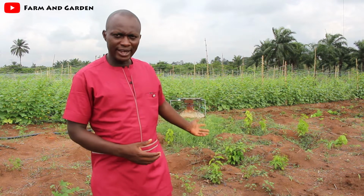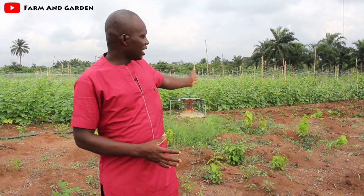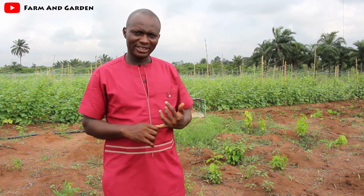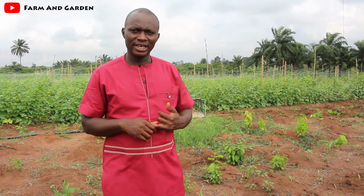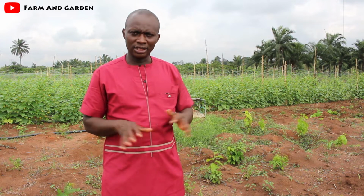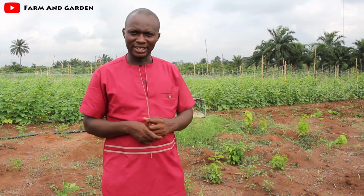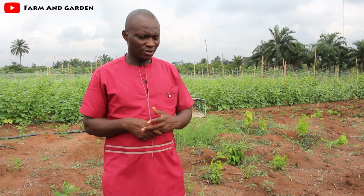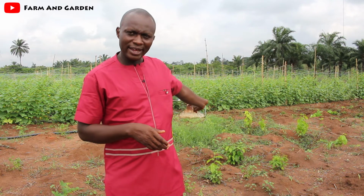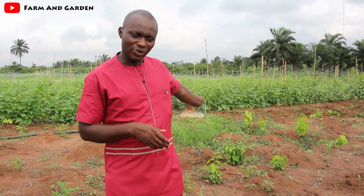I'm going to show you how we make use of borehole. And we have two seasons in this country. We have a rainy season and we also have a dry season. Now we have a first rain in this place. This is my state, Abia State. And this rain is the first rain on April. And we have been making use of borehole here to water this area.